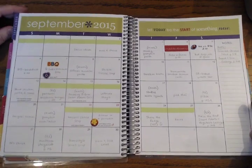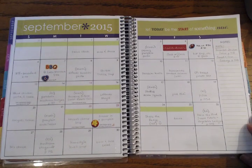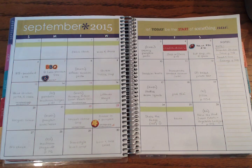Then also you need to look at your big family wall calendar as well. Depending on your schedule, that may or may not affect your dinner. If you've just got a regular, normal appointment during the day, that probably is not going to affect your dinner. But if you are going to be gone running errands all day, you may not have the time or the energy, you're really tired, to make that particular meal for that day. So some of those kinds of things you can plan in advance. And so that's what I've done here.